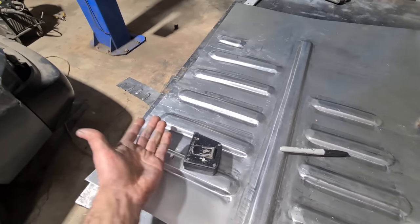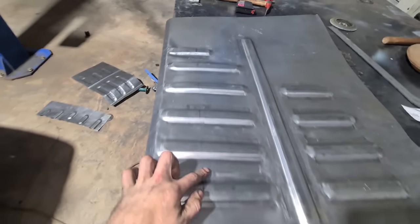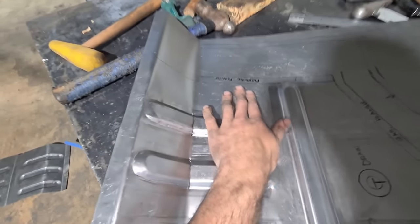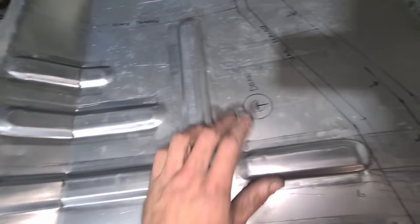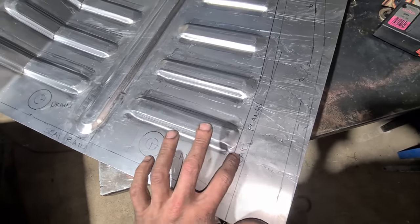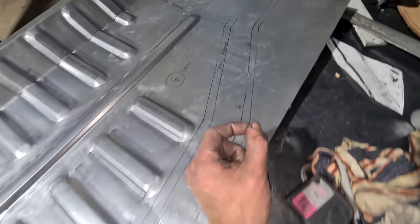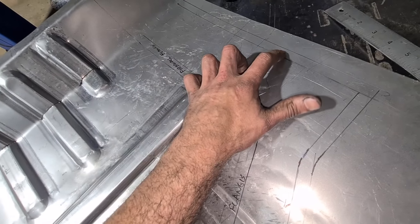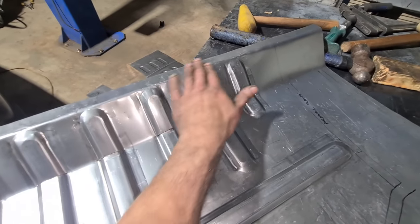Fixed that up and made it longer. Now ready to cut all the incisions. Roughly bashed out a few little wobblies here and there to sort out. Got the drain holes all marked out. The seat rail sits on top here, the rail sits on top of this one. This carries under and the flange turns down and spots to the tunnel. The firewall flange sits on top of that, passes through, also turns down and spots to the front, and this one slips under and gets spotted on top.